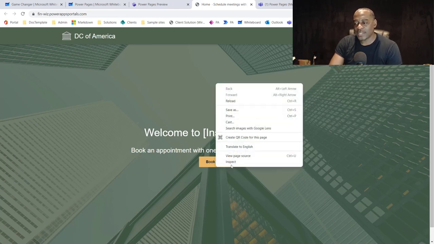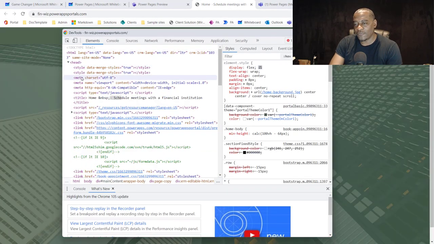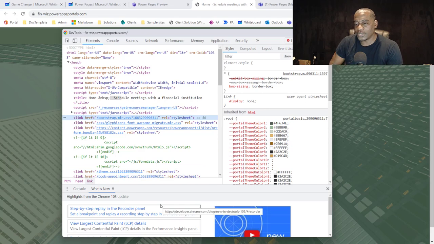Now, they are actually leveraging the Bootstrap framework, which is very refreshing and, I want to say, alarming, but it's very interesting to see what they do with this Bootstrap framework, understanding that they have the Fluent UI framework, which was another thing that we as developers, especially as SPFx or SharePoint web part developers, had to learn and embrace. And now we see a new product that's being rolled out that's really embracing the industry standard Bootstrap.